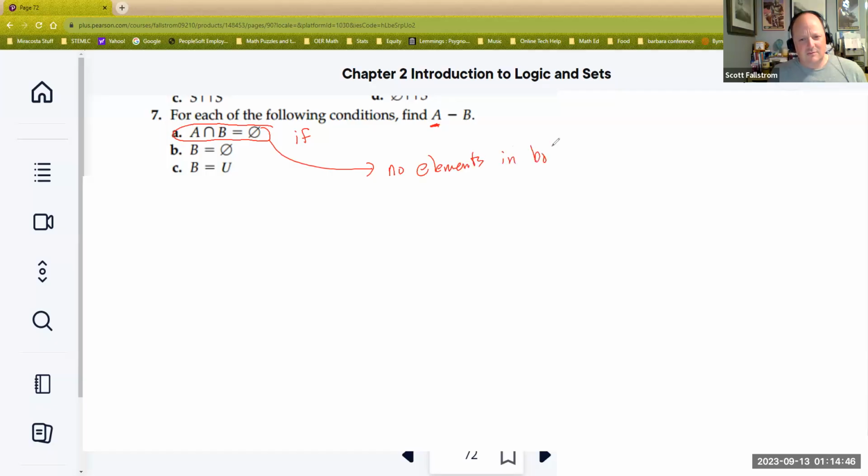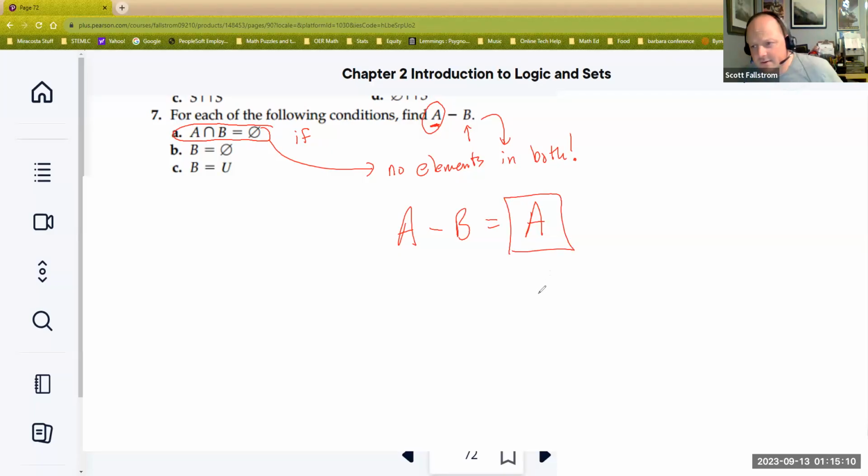We know that. So if you think of whatever A is, and you say, I want to take out all the stuff that's in B, but you know there are no elements they have in common, there's nothing they have together, then A set difference B is just what you started with. So your final answer would just be what I started with. I didn't really remove anything, Scott. And I'd be like, yeah, you're right.